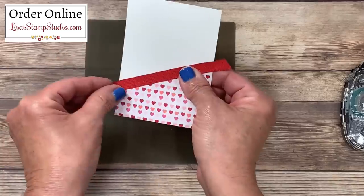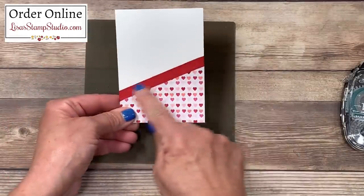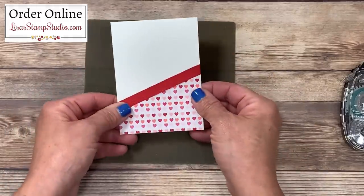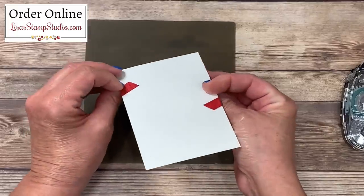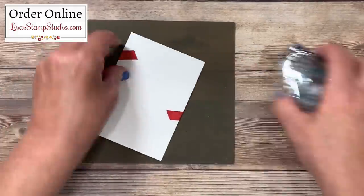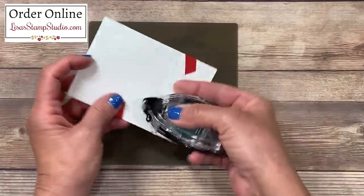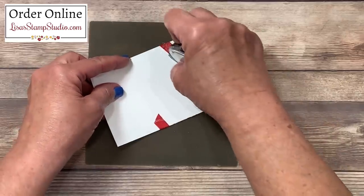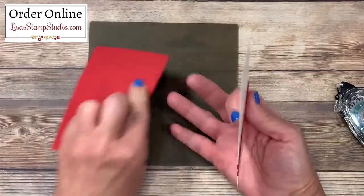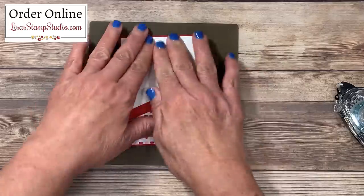I'm going to put those raw ends to the back. When you're working with an angle, it's much easier to cut a small strip than to go all the way around the card, because you would have to add adhesive in numerous sections to keep it in place — and it's going to save you quite a bit of ribbon that's never going to be seen from the front. I'm going to add adhesive to the back side, working around the edges. You can add adhesive right over those ribbon areas to keep them tacked down. This goes onto a piece of real red cardstock, which will leave a very narrow margin of color all the way around. Once you're happy with the positioning, press that in place.